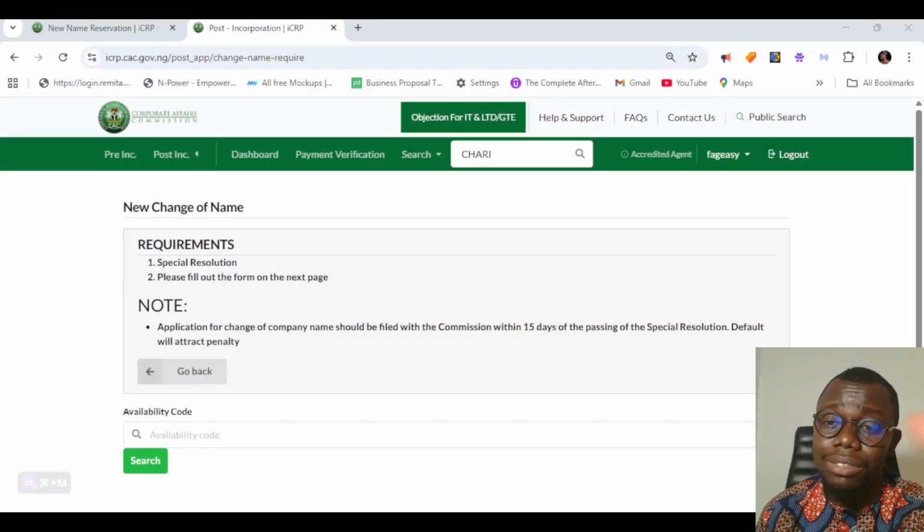Now for those of you that want to carry out change of name and you are not even an accredited agent, so you can see that the interface of the portal is different from what you have, you can reach out to us. We would link you up and get you something like this that you can use, specifically for those carrying out sales registration, not those who want to just use it once and forget about it. If you use it once and after 1 month you don't use it again, we'll remove it from the group, even though you have paid. You understand? So we want people that do this as a business. That's the people who we give access to the accredited agent. So you reach out to us. Our WhatsApp link will be in the description. Do well, reach out to us and we'll give you access to it.